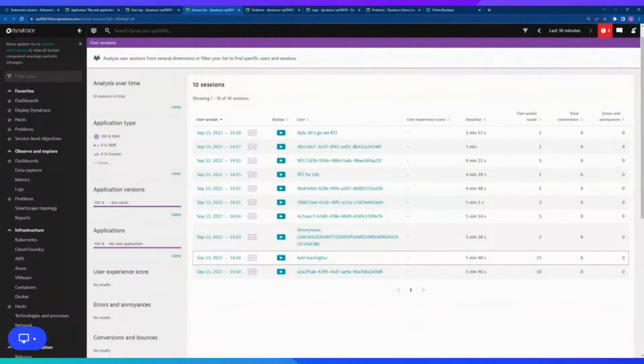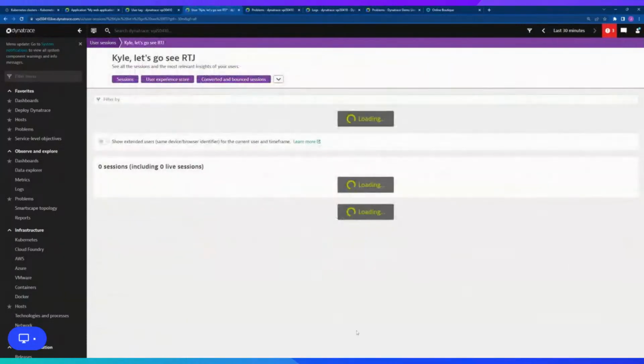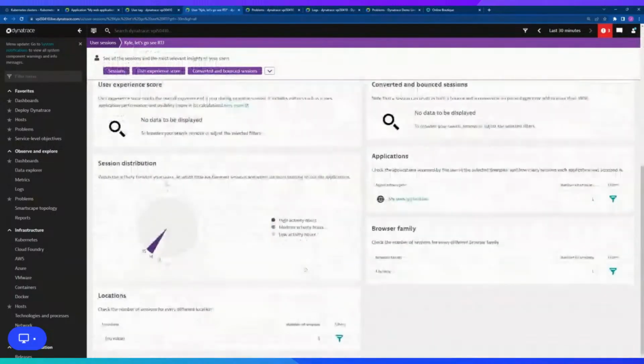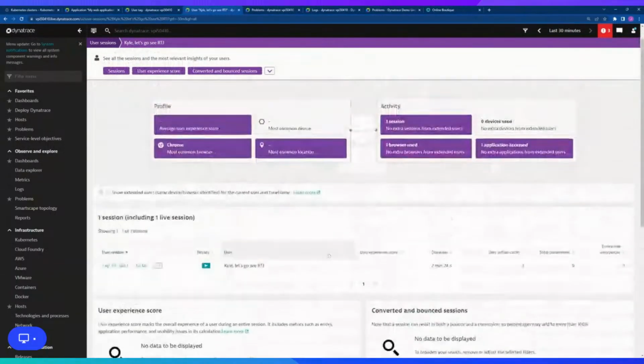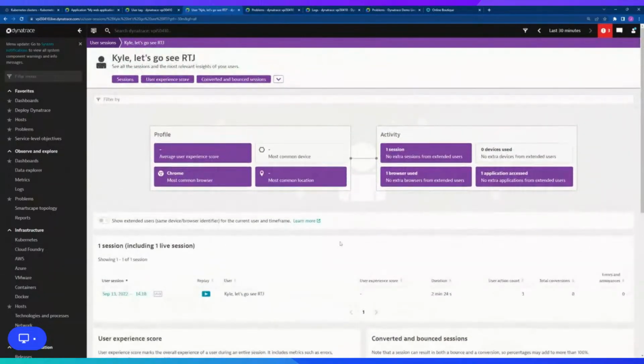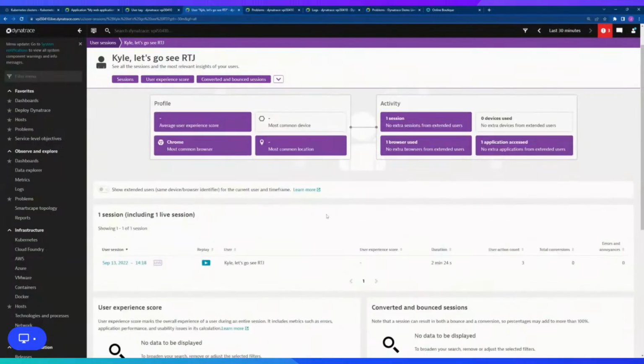So I now have the capability of understanding, let's say one of my users is upset because they can't check out. They call my customer support line. Well, if I know who that user is, I can dive into their session and see what they did. I have this ability just through installing that one agent and one configuration change, which, by the way, doesn't require any changes to the agent or the JavaScript that's being injected. That's all handled for you. I'm able to see this level of data very quickly.